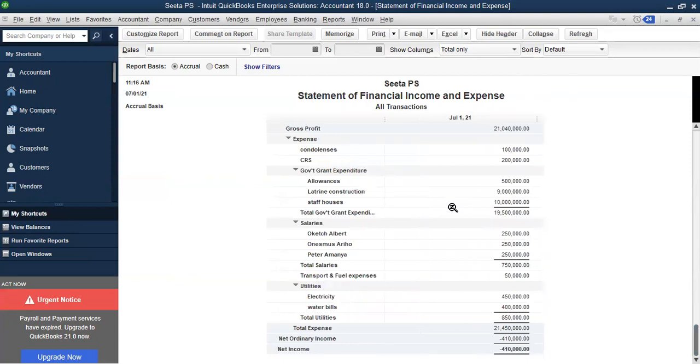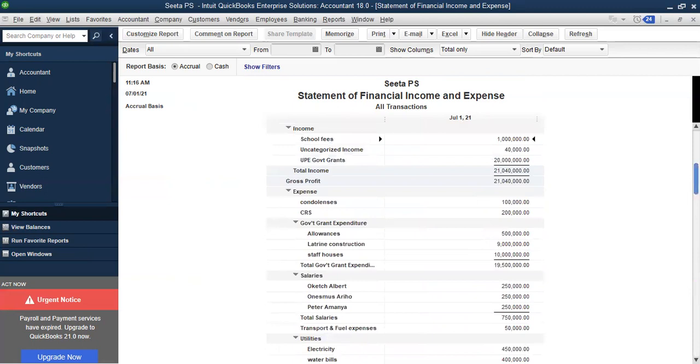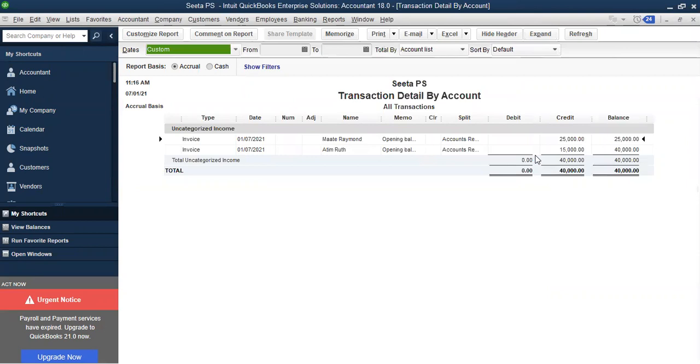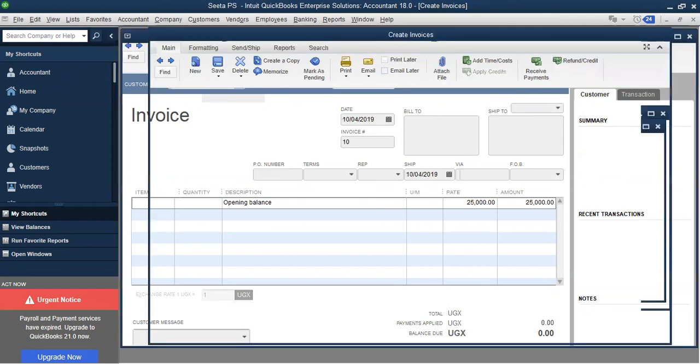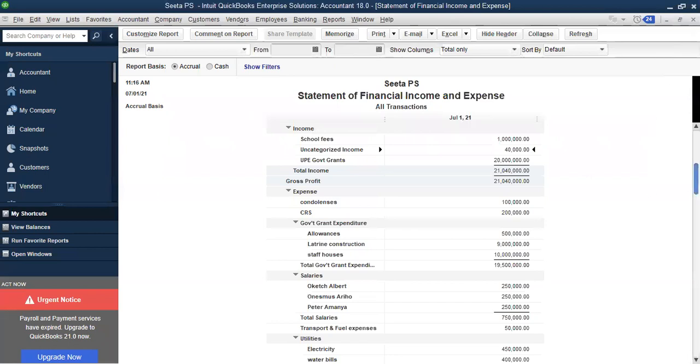Government expenditure, grant expenditure is just there, and your incomes, your government grant, the other one which I said we should receive and record as a deposit on Stanbic, is also here. This uncategorized income, if I click on it, I can see its source. It must be from a team who had a closing balance of 150 and then paid extra. That one you can look for and categorize in our chart of accounts and call it school fees balances.